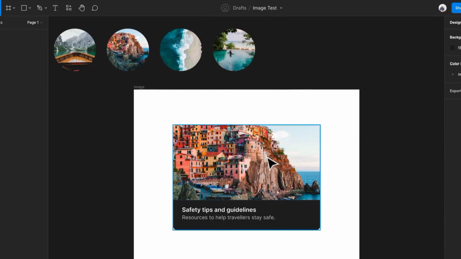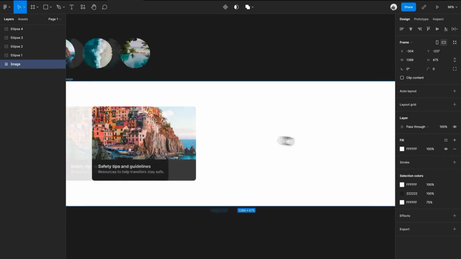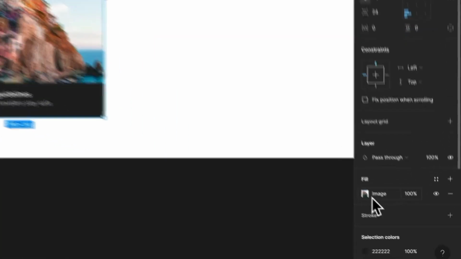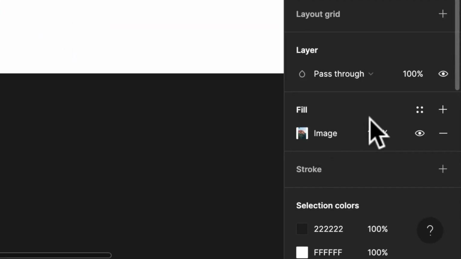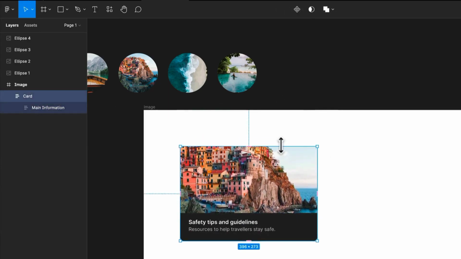Super cool. Now what I'm going to do is expand my frame. Then I'm going to select my card, and you see my background is the entire fill. The whole auto layout frame just has the information here, and then it has this image behind it.